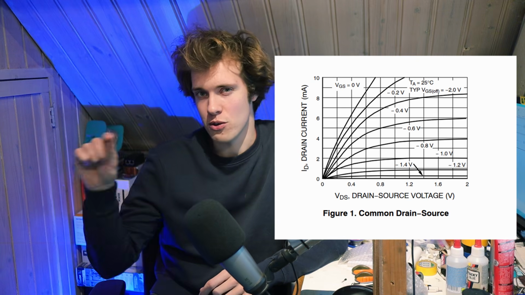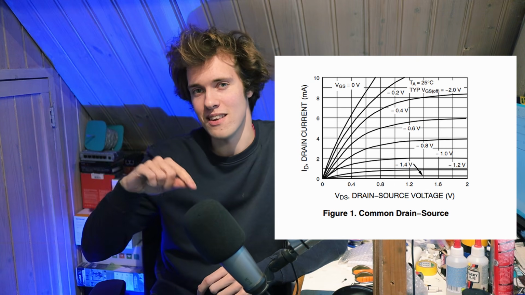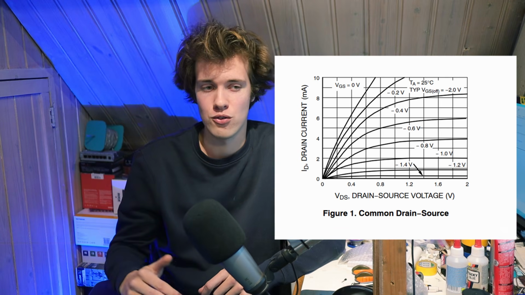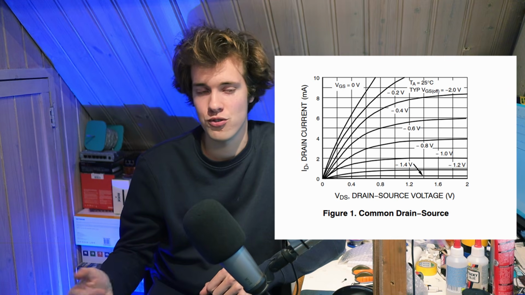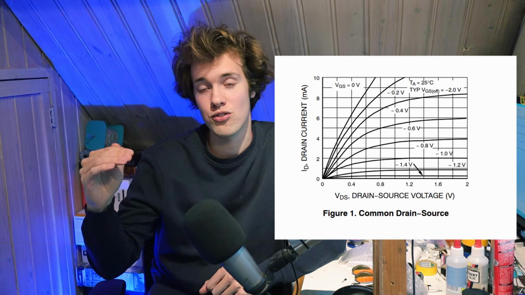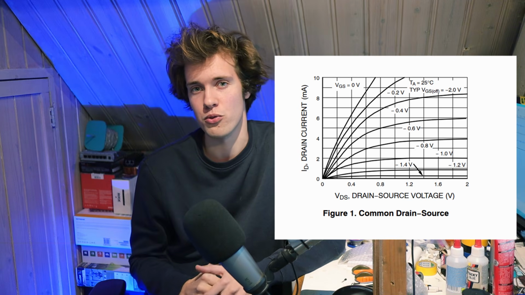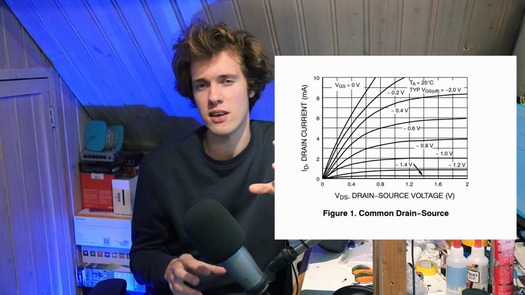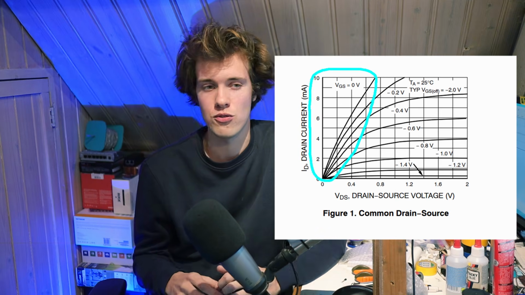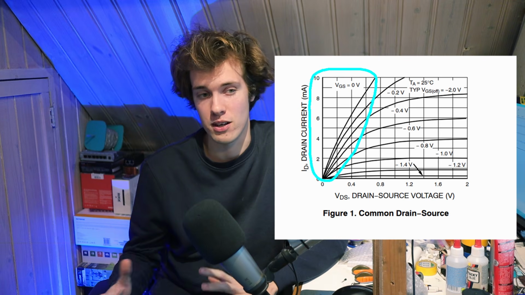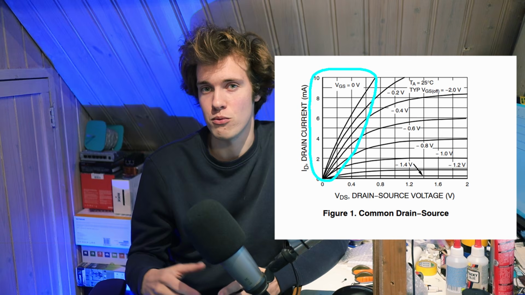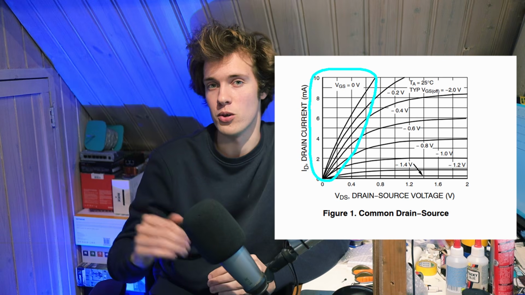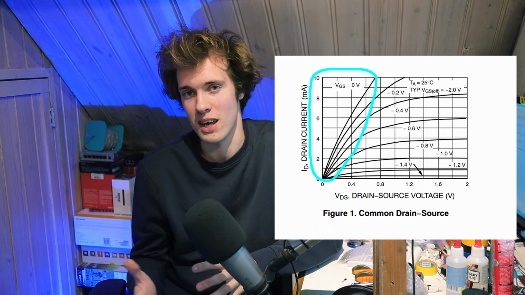Now, the lines that you see here, those curves that have been plotted in this chart, those are different values for the gate voltage. So the one at the top is 0 volts, and then the ones below that are increasingly negative gate voltages that we apply, because this is an N-channel JFET, remember. Now, looking at this area in the chart, you can see how the behavior of the JFET is very similar to an ordinary resistor, because if the voltage goes up, the current goes up along with it, so it shows resistive behavior.